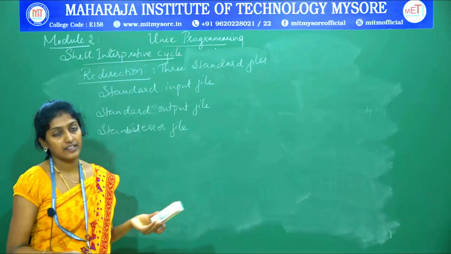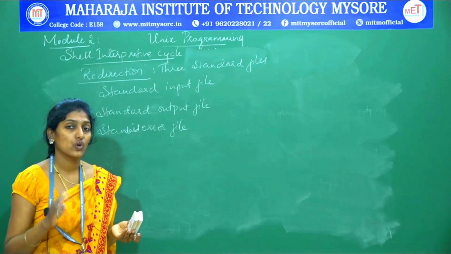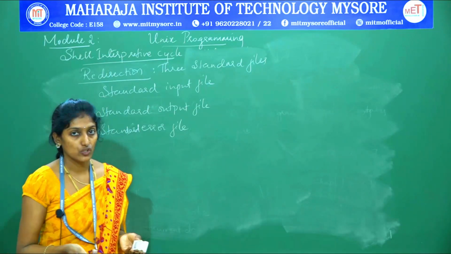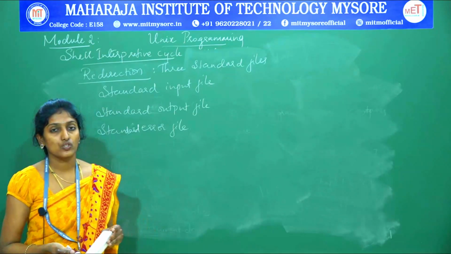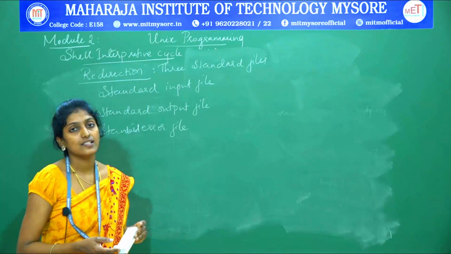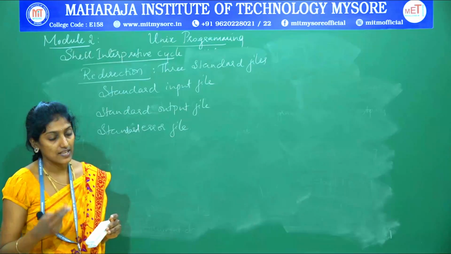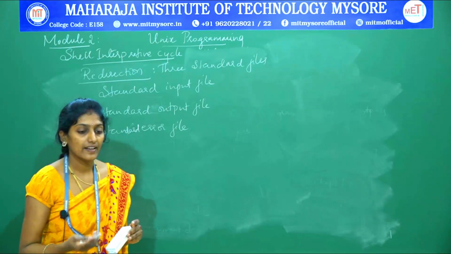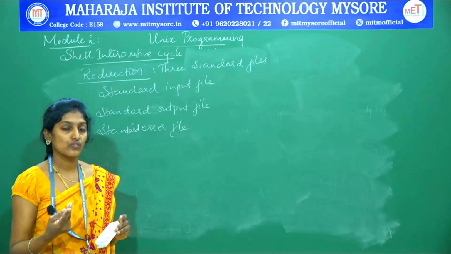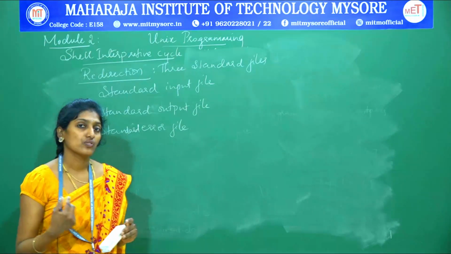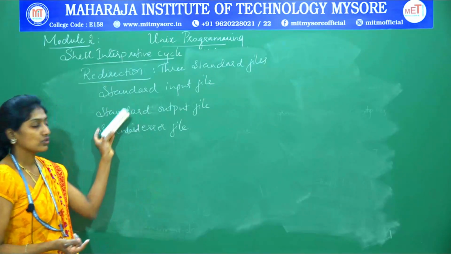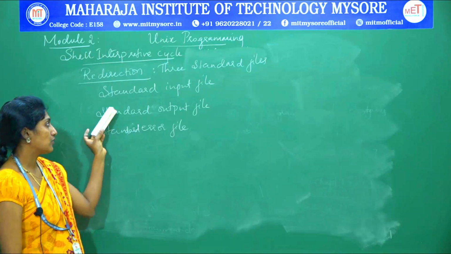So, these 3 standard files represent that particular terminal. Once you have logged into the system, a screen with a terminal is going to open, and that terminal is represented with these 3 standard files. So, what does that terminal include? 2 files are used for displaying and 1 file is used for providing an input through the keyboard. So that is what those 3 categories are used for.